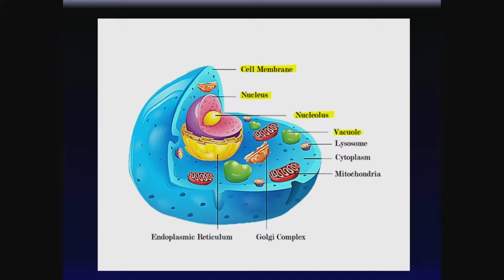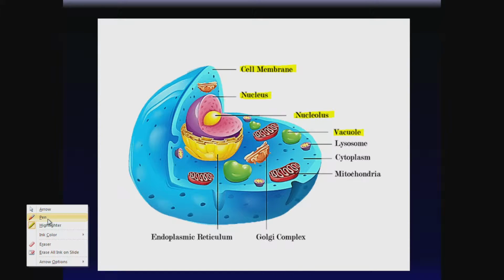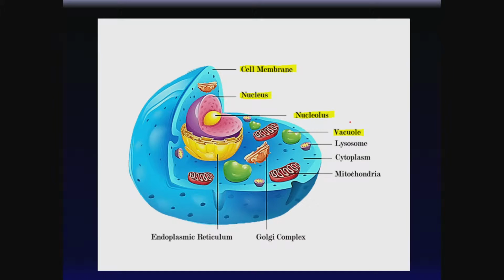Now, vacuole. A vacuole is kind of like storage. It's like a drawer, a storage bin, many times. So it's like a storage area, a cupboard. It's a general term. There are different types of vacuoles. Just like in a cupboard, you can shove anything in there. Sometimes in plants, for example, vacuoles just have water. It gives plants turgidity. I mean, it gives them toughness to stand up against gravity, so to speak. When the plant is dehydrated, it wilts because it doesn't have this water in it, which is stored in the vacuoles. So vacuoles are storage.